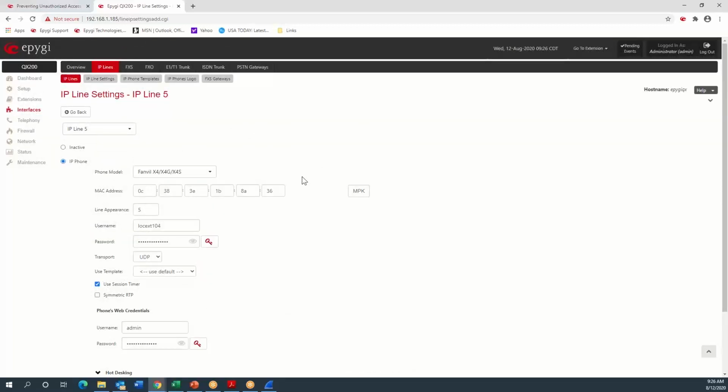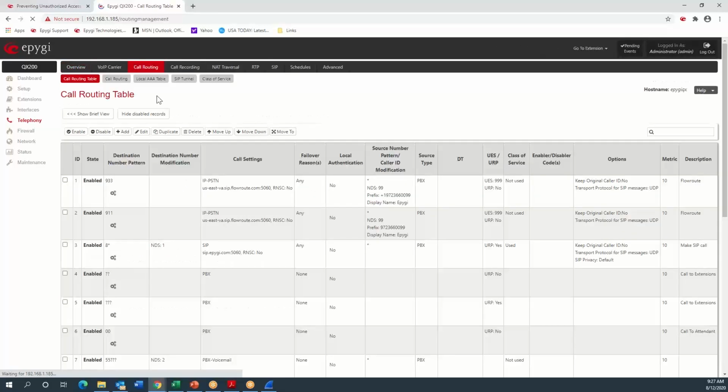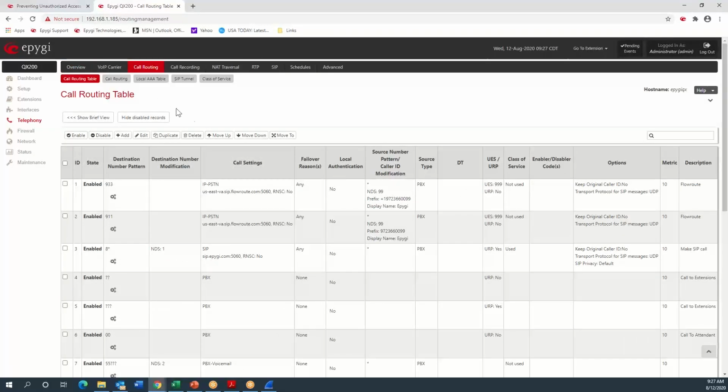All right, so next we're going to look at the call routing under telephony. The call routing table. In the call routing table, I've got quite a few entries, some 933 for testing 911, a 911 entry, an 8-star for sip.epygi.com.